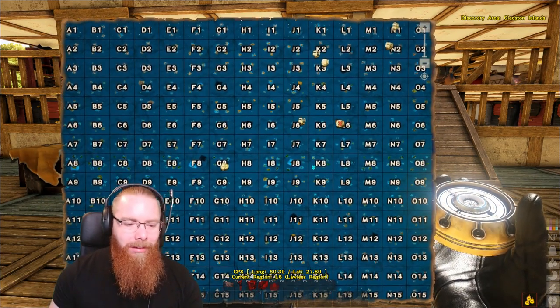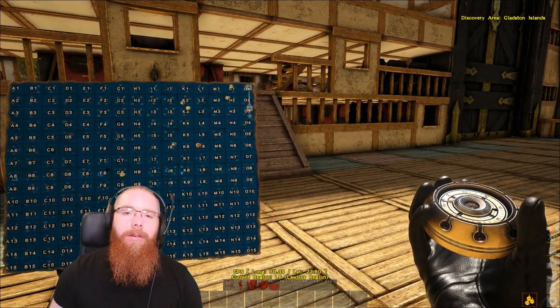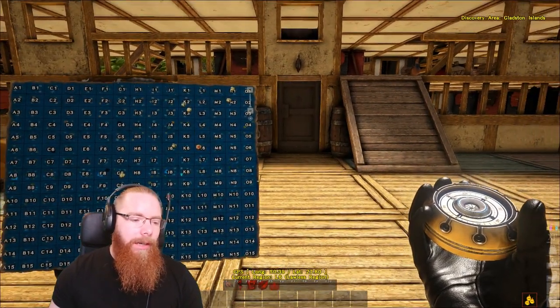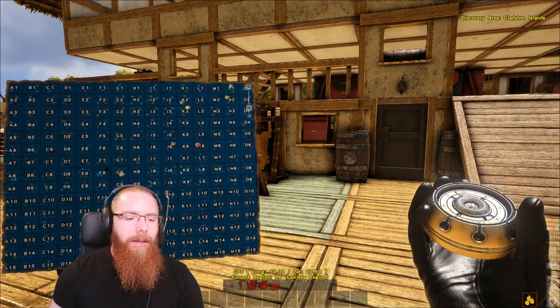And again, this is on the EU PVE official, which is a whale something. I can't remember exactly what it's called. Can I see on the escape thing? Whale Solitude. That's the server we're playing on. In G8, we've got a nice big market area and a little base set up there that we're using as a trading hub. And this is in L6.